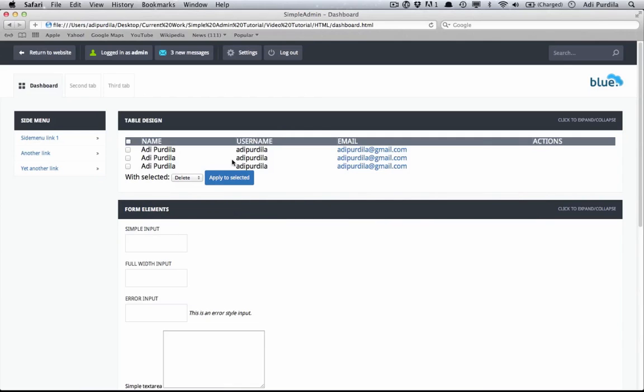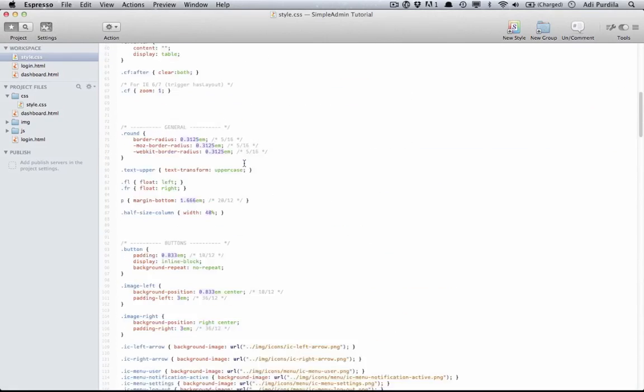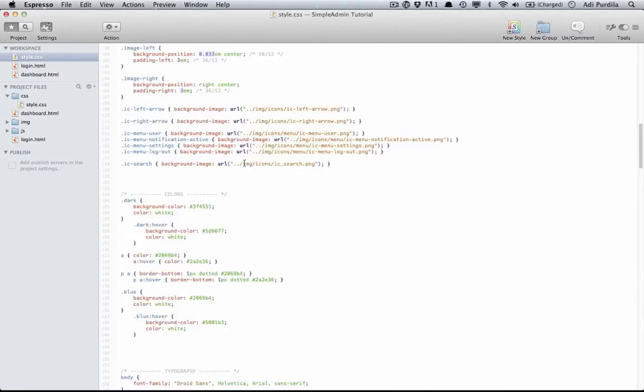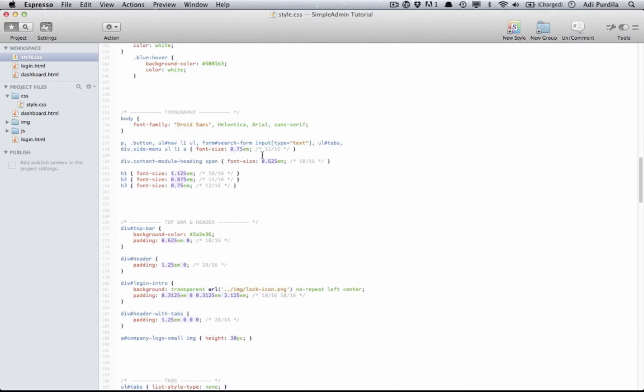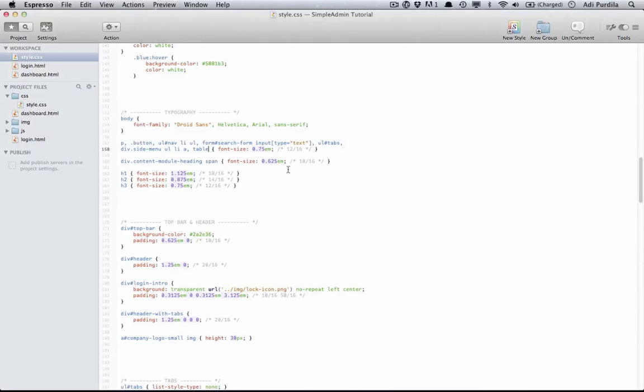Before we set the padding, let's reduce the font size here to 12 pixels. And the easiest way to do that is to just add table, and it's going to transform all of the text inside the table to 12 pixels. Cool.